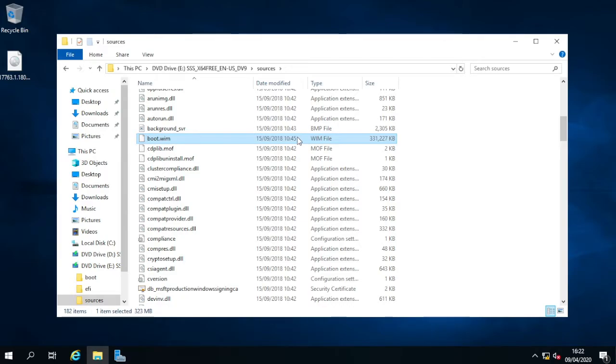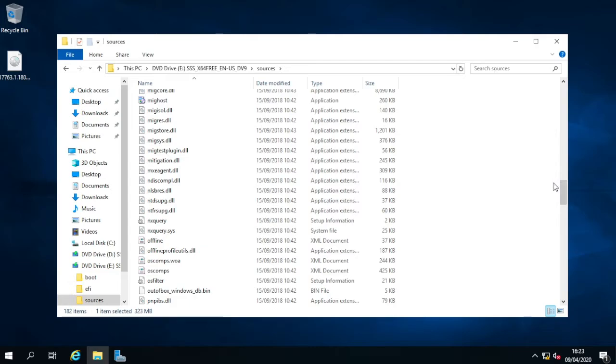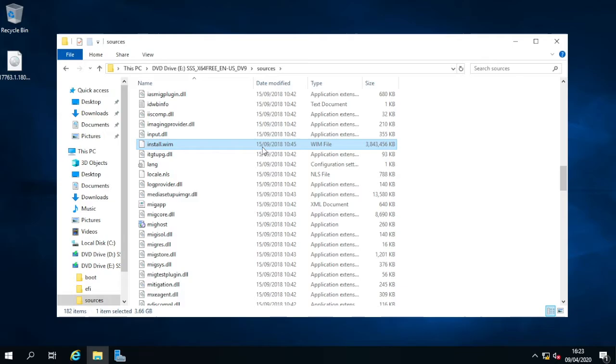We use something called PXE, the Pre-Boot Execution Environment. Basically this allows you to boot any computer on your network off of this server, and you can run basically anything you want. But in this case, with Windows Deployment Services, we'll be using a boot image, which provides you with the environment to actually install the operating system. And of course the install file here, if I just quickly go to it, is the operating system itself. So this is your Windows, basically this is Windows.